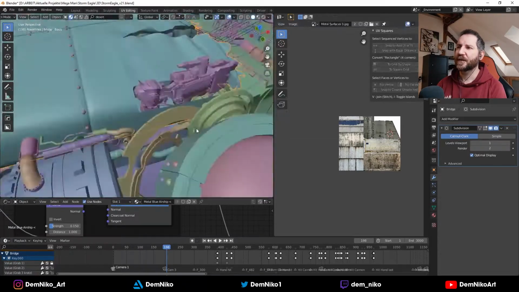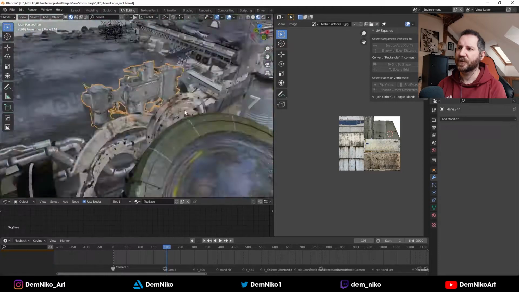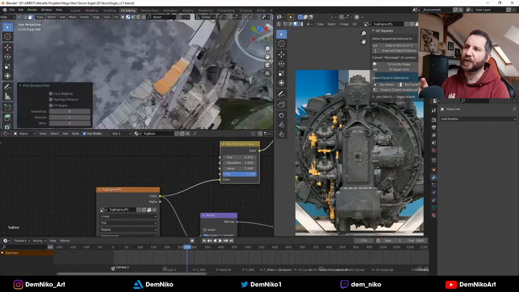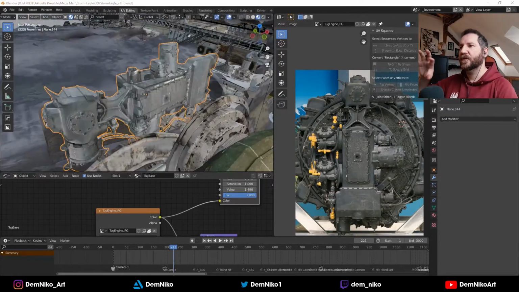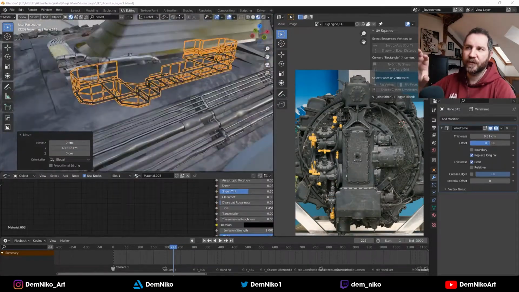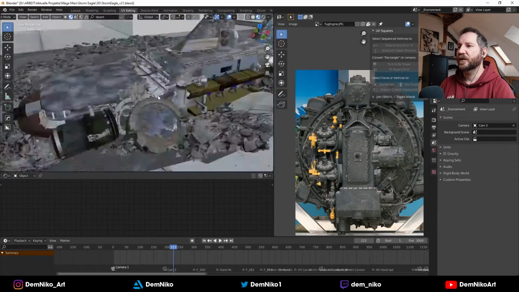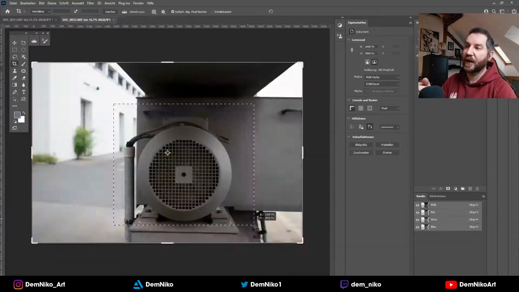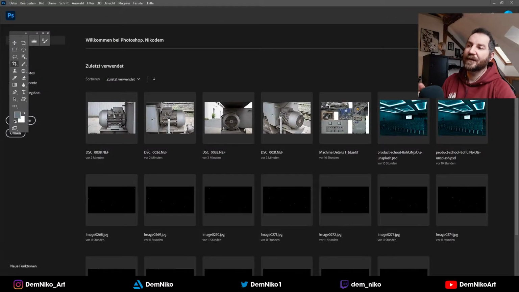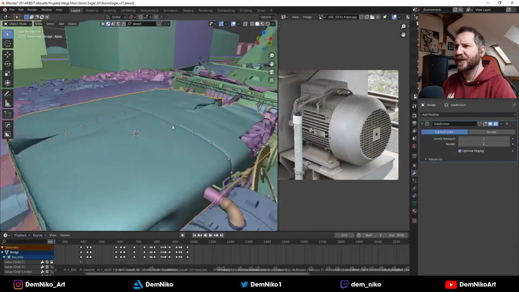I also decided to add more details to the ship still. So I had an asset of an engine that I found really cool. So I thought, okay, that would be a cool part to stick out of the ship. So yeah, I put in some more details, and also I created some assets of my own. That was, I think, the first time I actually did something like this.